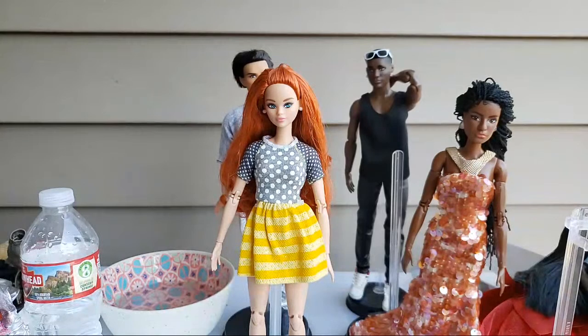But as far as dolls that I'm photographing, interacting with, and changing their clothes regularly, I keep them out on display. Those dolls, I gotta see joints. If I don't have joints, I'm gonna be like, you're so stiff. It's probably just me, but I like the stiff body instead of the Made to Move.